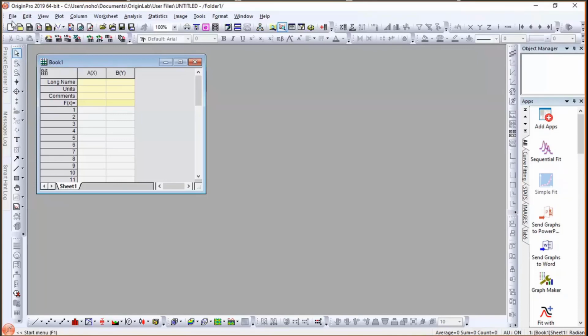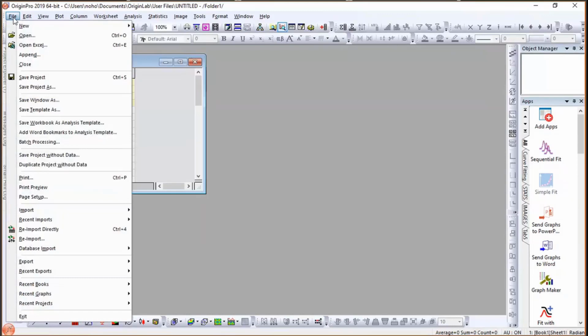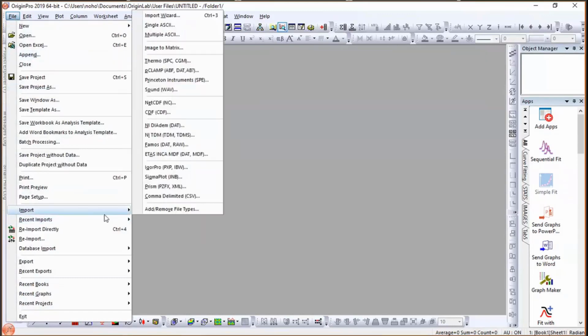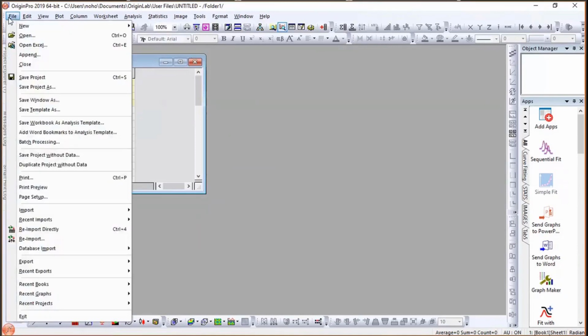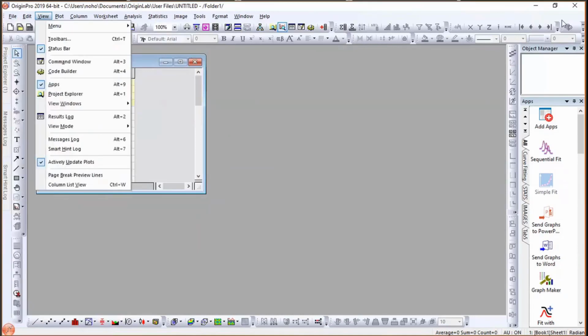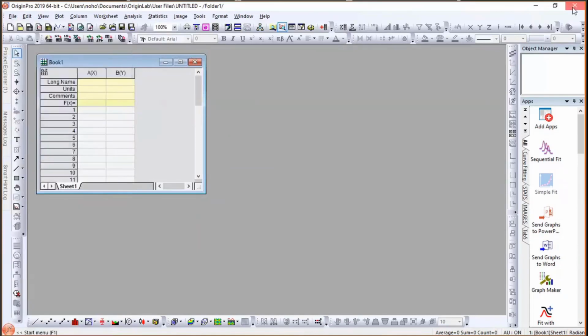So in Origin 2019 and previous versions, all of the import was under the file menu. So if you go to file menu, you go to import, you will see import wizard, single ASCII, various third-party import routines and such. Okay, I just wanted to show where it is in older versions. Let me close that. I don't need that version anymore.